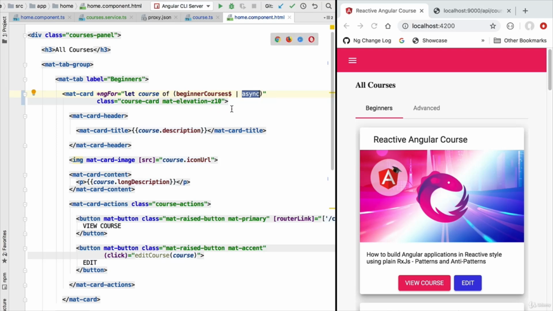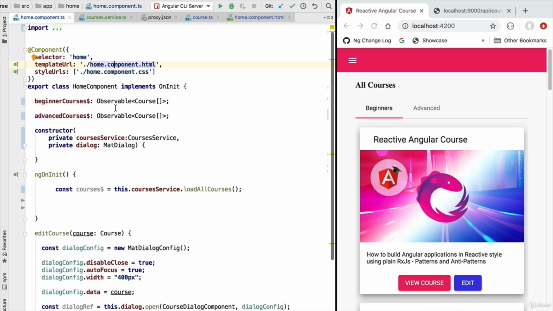The async pipe will not only subscribe to the observable and make its values available to the template, but also, when the component gets destroyed, this async pipe will unsubscribe from the observable if it's not yet completed or errored out, and this way we will avoid any potential memory leaks in our component. This also means that in our home component we will never have to take care of unsubscribing from these observables manually.